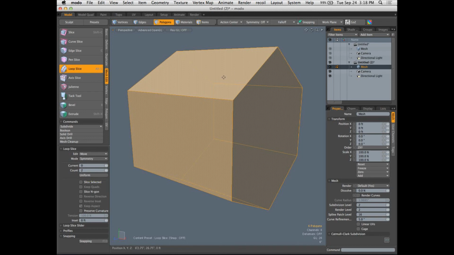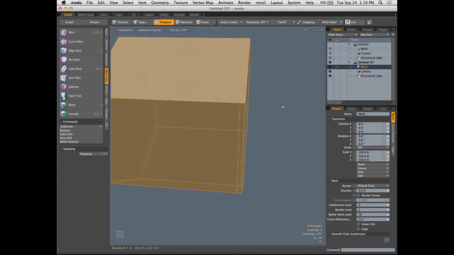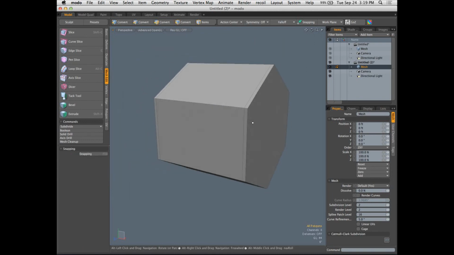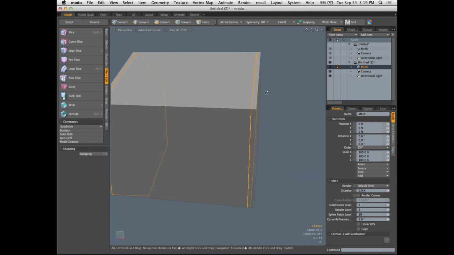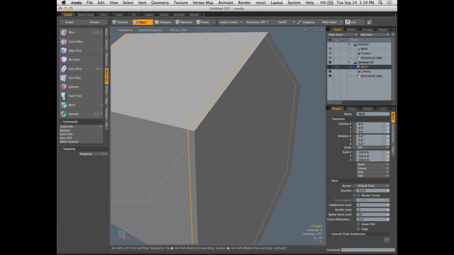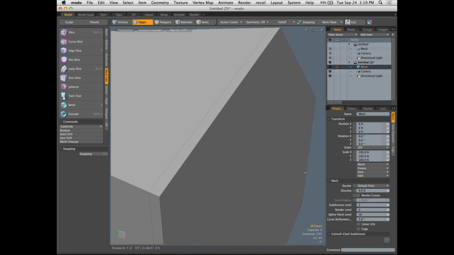And then I simply left click and drag to place those loops across the surface of my mesh. That looks pretty good. If we were to go into edge mode, let me just select them here real fast so you can see the 2 new loops that I've added. If we examine the structure of our model up here at the front, we're getting closer and closer to what we want. Here's the original edge. We just added a new one into the mix.